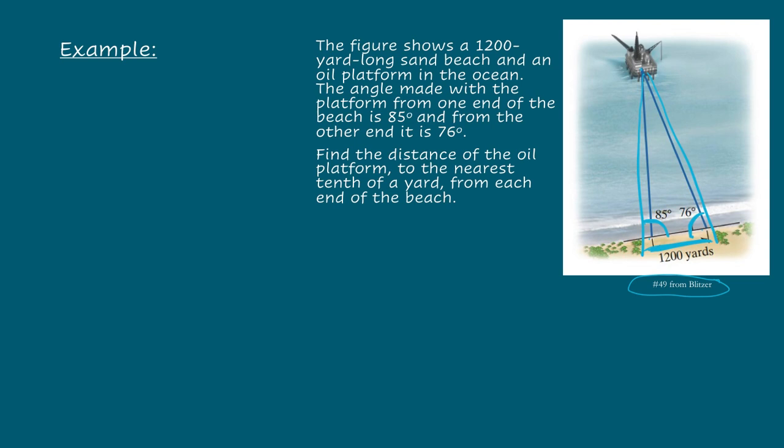So we're going to use our law of sines. What we have here are two angles and a side. So we're going to be using the two known angles to find the one unknown angle to begin with. We know 85 and 76, and we know all three angles need to add up to equal 180. So we want to always check for that first. Let's let this be angle A, just so that we have everything named, and that be angle B, and let's let this be angle C. So A, B, and C should equal 180.